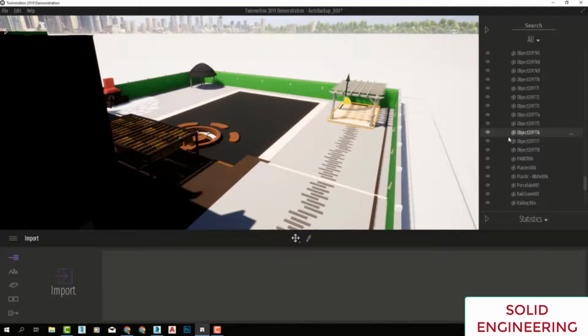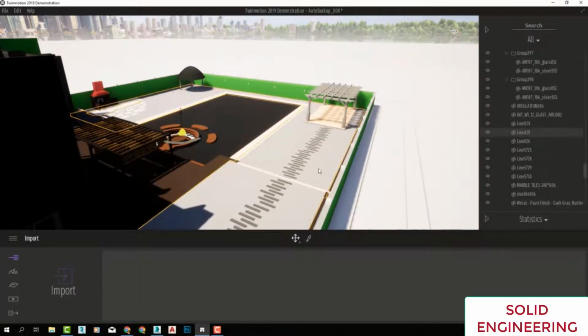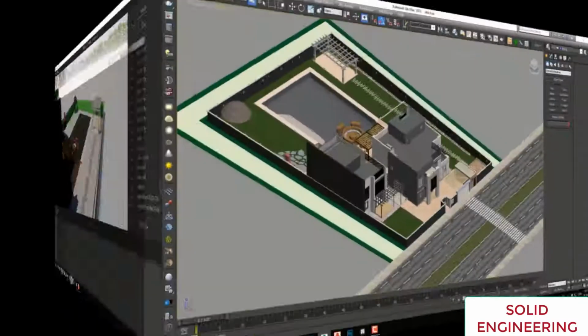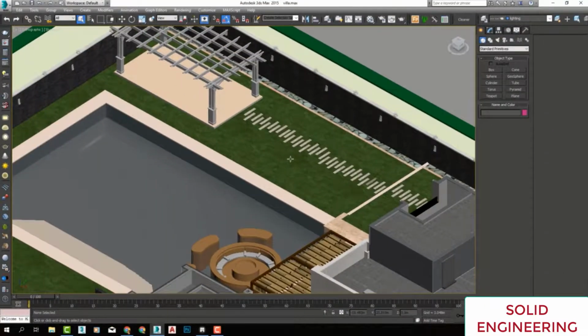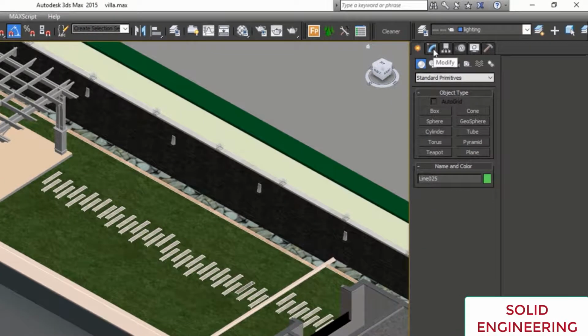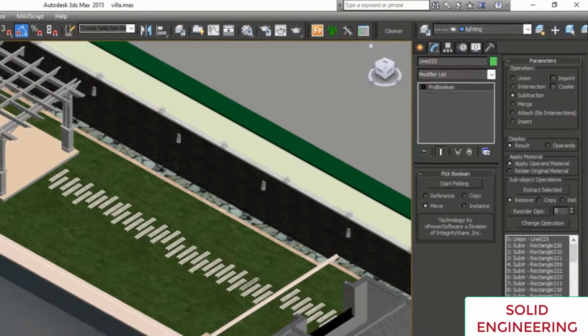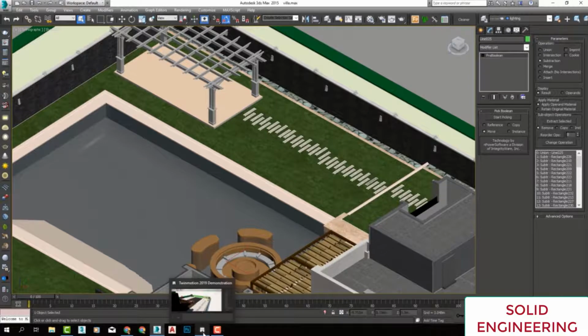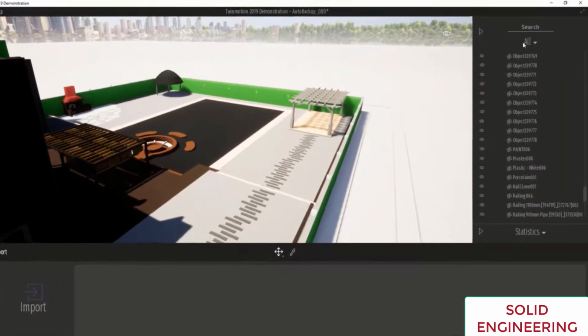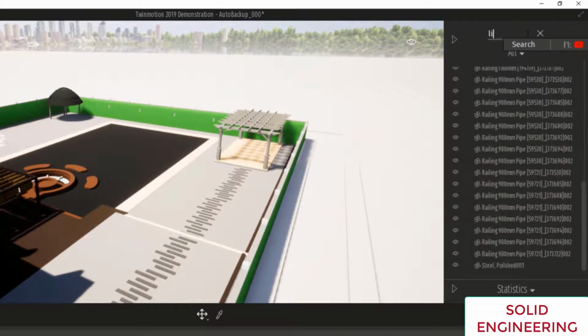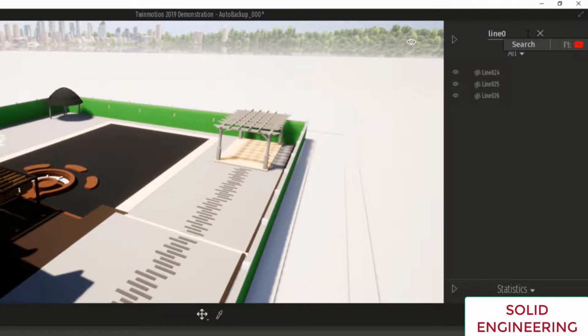We will find that this object is now highlighted in my list, and I can hide or show it from here. If it's difficult to select an object in the viewport, like this land here, I can go to my Max file and find its name. For example, this grass ground here, its name is line 025. I will get back to Twinmotion, and in the search I will type line 025, click on it, and it's now selected.